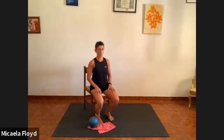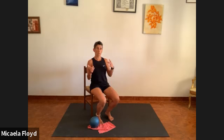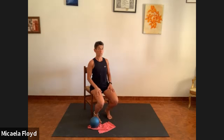I'm just going to start moving from the neck down. I'm going to start off with a little rotation. So I'm going to turn to look over one side, come back to the center, turn to look the other way, come back to the center, and then turning the other way. So keeping the rotation going, I'm going to try a few in each direction, noticing if there is restriction on the right or left side. Notice if one side feels maybe a little bit stiffer than the other.